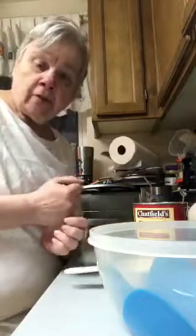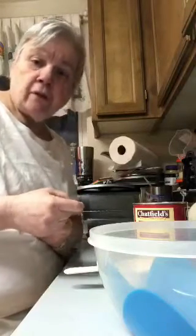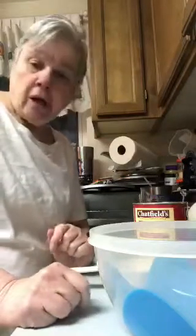Basically, you use a half cup of everything but the vanilla. And there's only 5 ingredients. You have your carob powder, you have maple syrup, you have coconut oil, which I've melted over the stove previously, a half a cup of walnuts, and a teaspoon of vanilla. And you mix it all in a bowl, and then you put it into a pan, or a glass dish for the freezer.